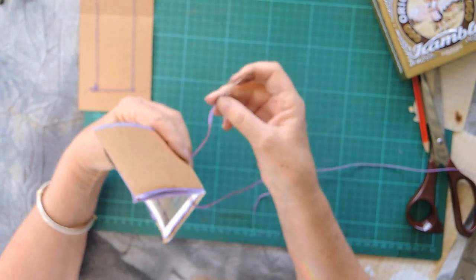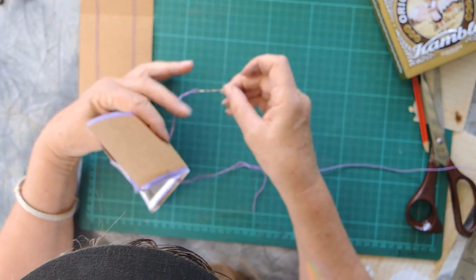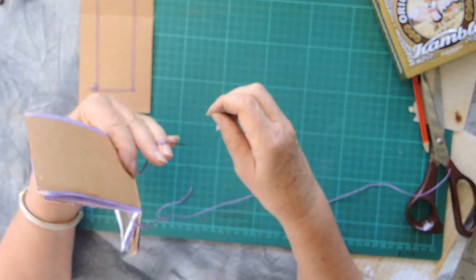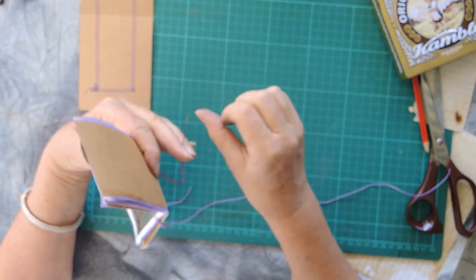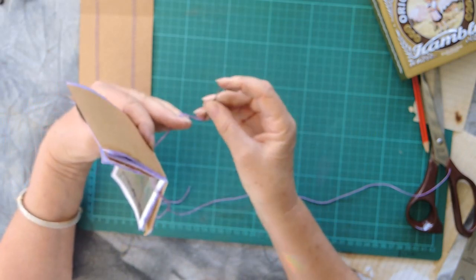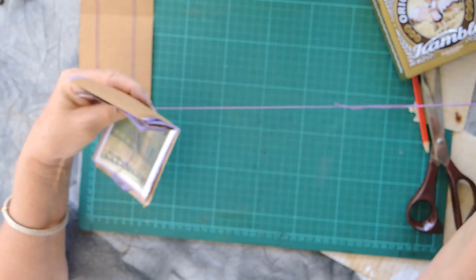This is such an old needle. Don't know if you can see how crooked it is. And it was all rusty because I haven't used it for more than 10 years. So I had to clean the needle with a nail file because it's just got the best eye. And it's pointy, so it's easy to work with.